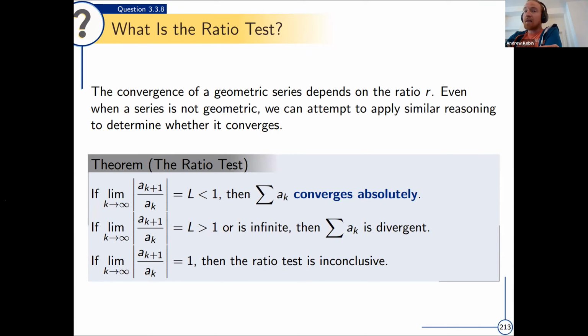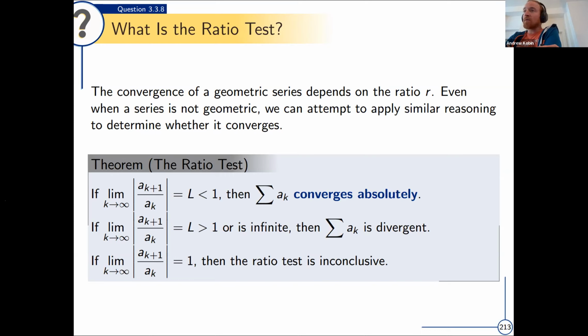If we call that limit L, if L exists and is less than 1, then the ratio test says the infinite series converges, and it does something better. It converges absolutely. We're not going to talk too much about this, but it converges. That's the punchline. If that limit L, the limit of the ratios of terms, converges to something greater than 1 or diverges, then the infinite series also diverges.